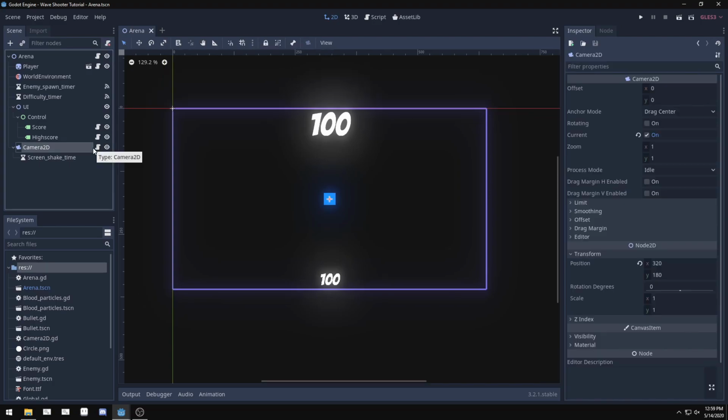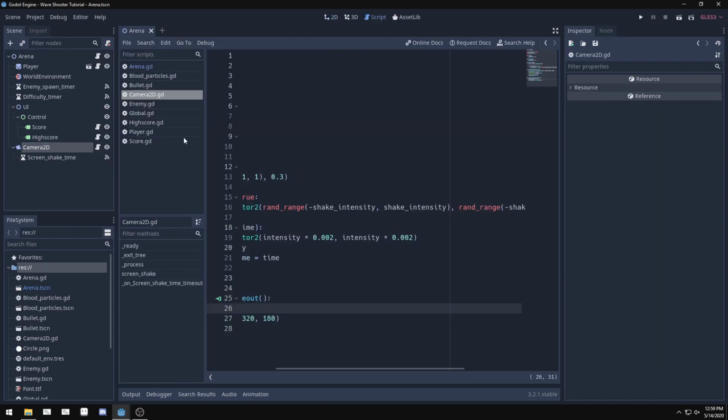We did set up a camera shake in an older tutorial, but I don't think it looks good. It works well, it just doesn't look good enough, and I have a simple solution to make it look better than what we had before. We'll do that, and then we'll be refactoring the enemy system, which is going to allow us to make more enemies and build upon the base enemy system really easily. But let's get into it.